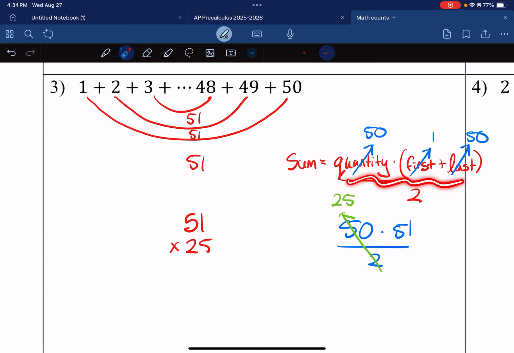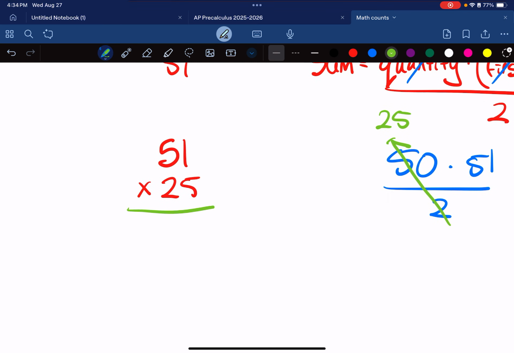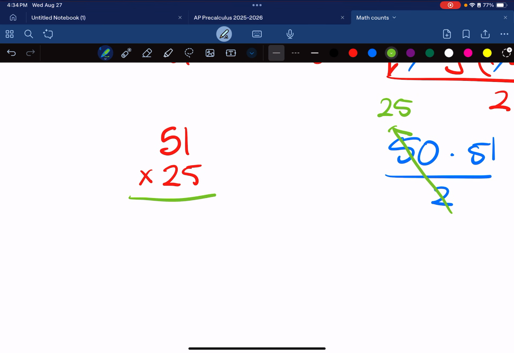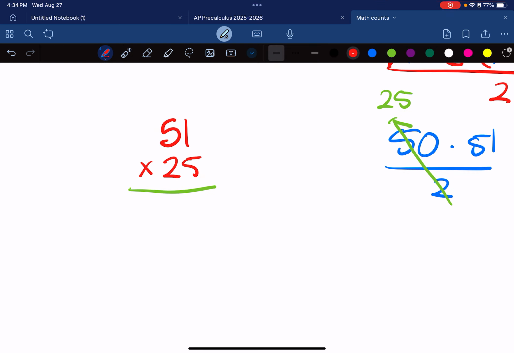Again, just plugging and chugging into the formula. 25 times 51 is what we're trying to do over here. So 25 times 51, what are you? There isn't a really good shortcut to this. I can show another way of multiplying that you might have never seen before, just teaching some new things in this video. But usually the most common way of doing this is you say 5 times 1 is 5.